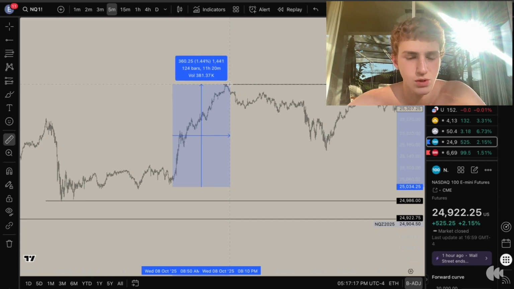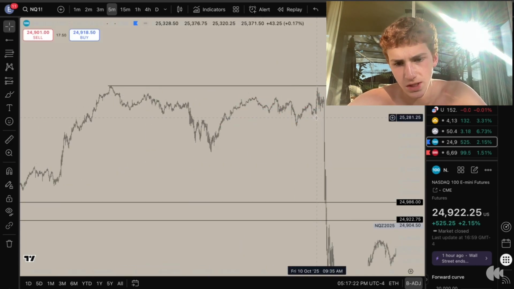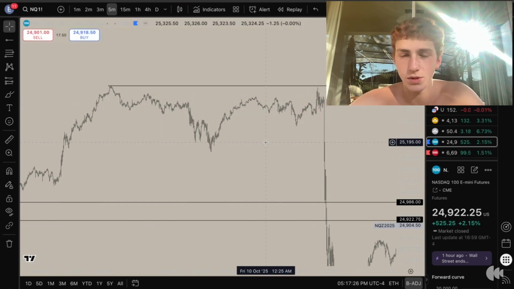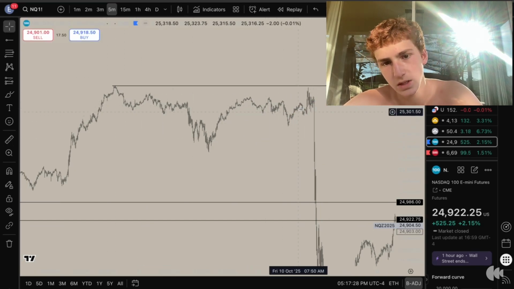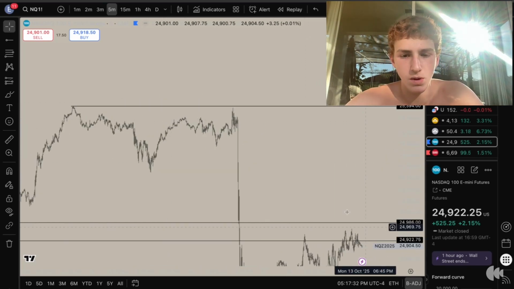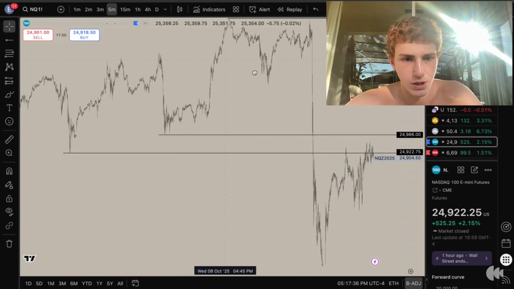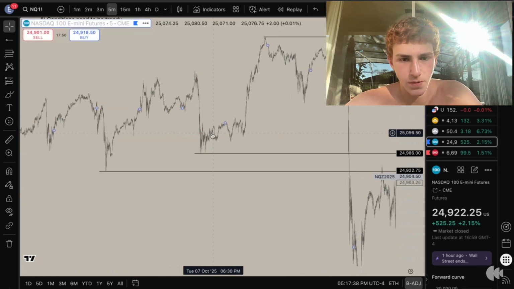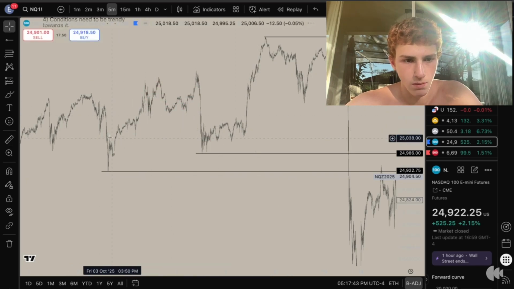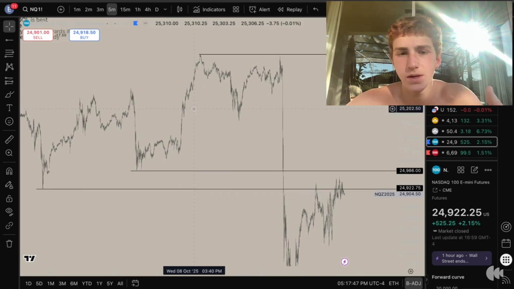Days that look like this are what I prefer to trade. Nothing like this, although sometimes I did actually take a trade here. So sometimes this is valid, but it kind of depends on the volume and the draw. Because this was all time highs, so that's why I ended up taking something here. But a range doesn't really make me want to trade. This is a range. This is obviously expansion, expansion, expansion. You could see a range right here, sort of a range. Expansion, like I need to see expansion. It's really obvious to the eye.